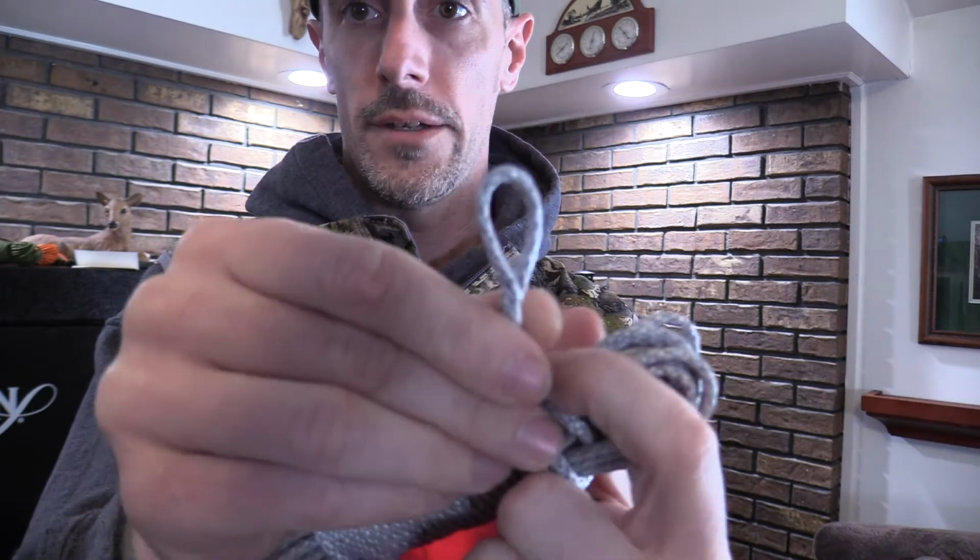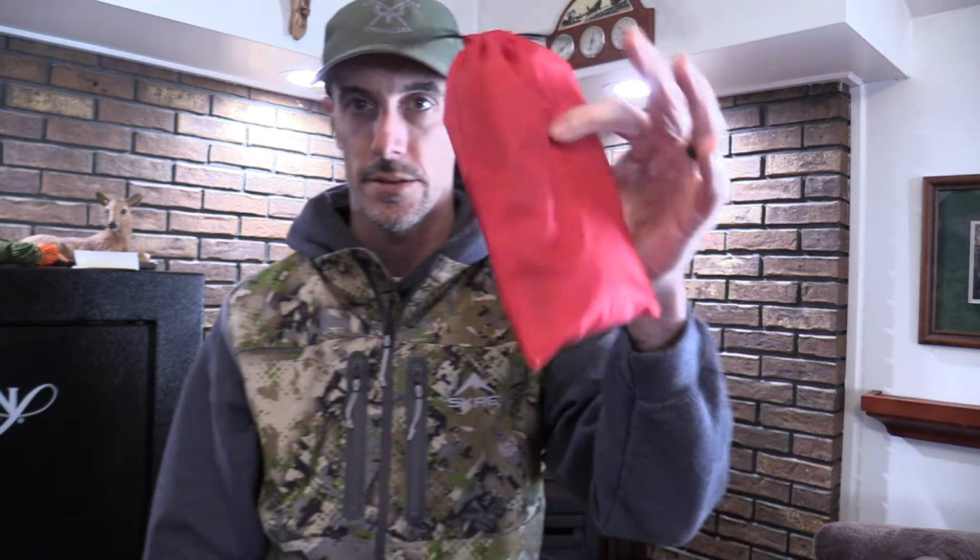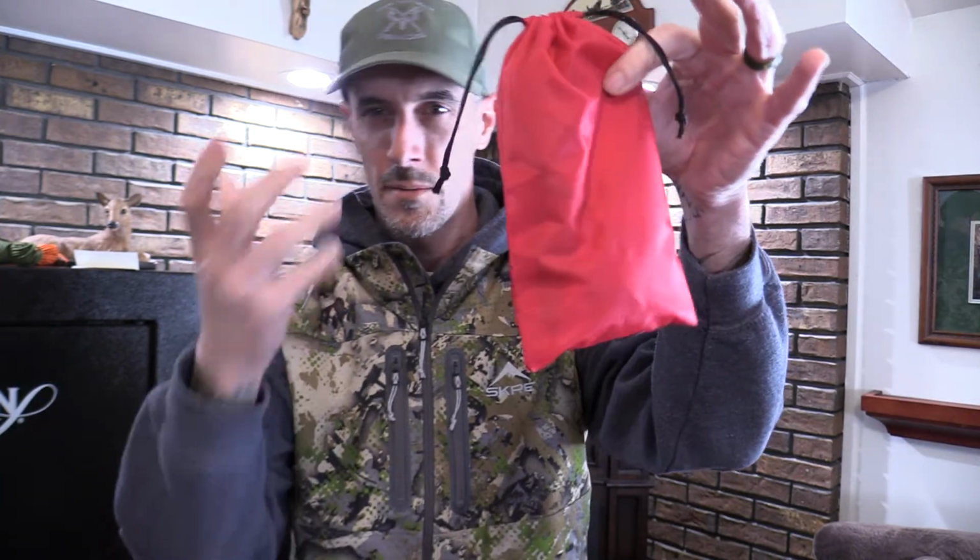I prefer the Dyneema, which again has the loops pre-tied right from Pack a Pull. So I would definitely go with Dyneema, but if you're more of a paracord guy, that's fine too. So I'm going to take my rope, put that in there, and now I can cinch this bag up, and literally there's the entire system at 4 ounces, maybe 6 ounces because I have the rope in there. So it's ready to go, ready to rock and roll.